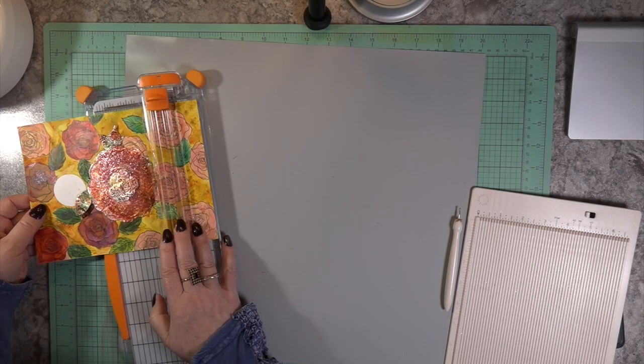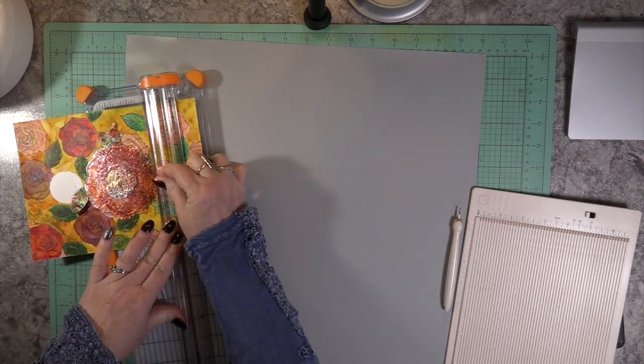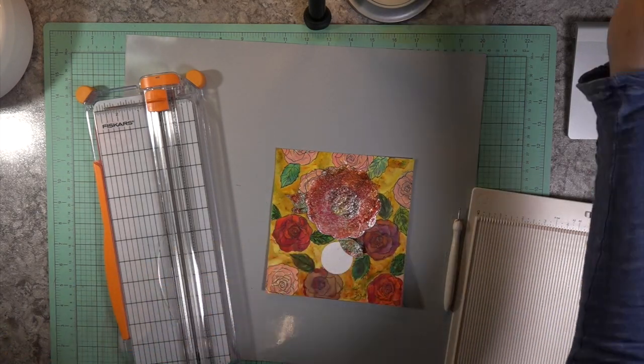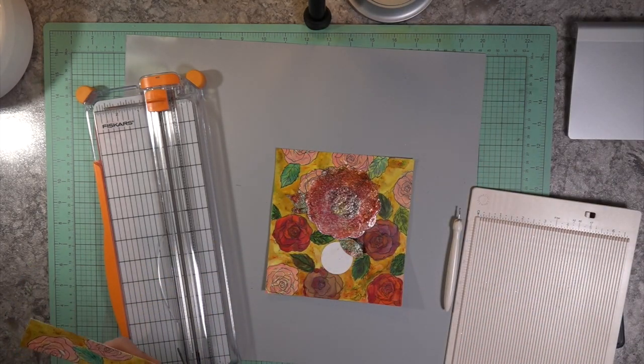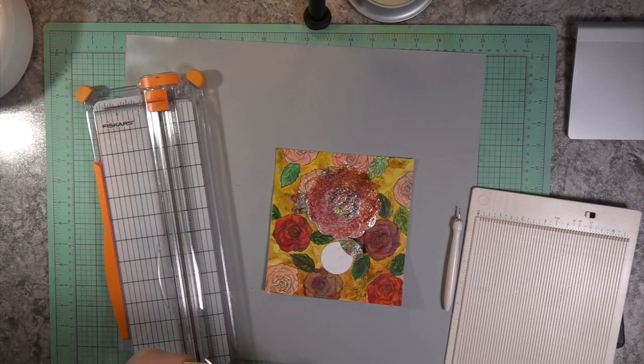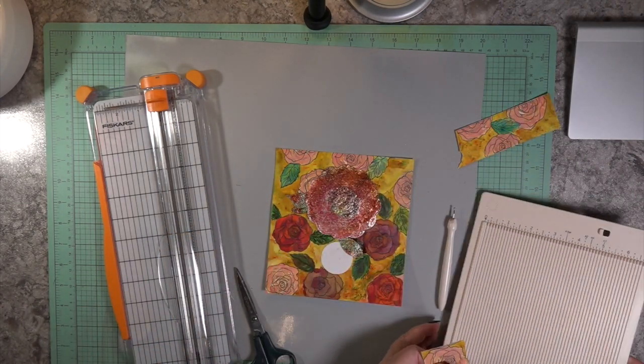I slide it into my cutter here. I love this because you have that metal line, the blade, to cut alongside. And here's where I start to make the dimension. I'm going to cut that rose out, all of them actually. Wait till you see it. I was thrilled to death.